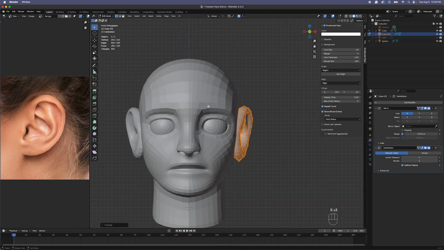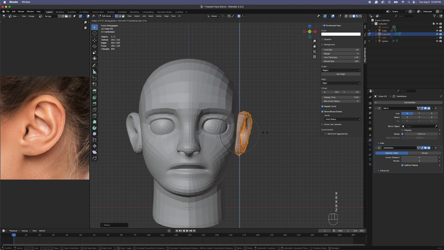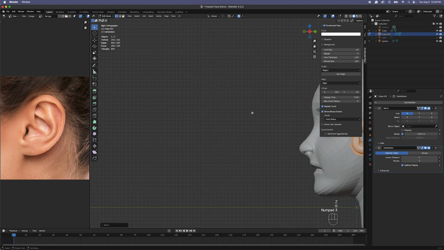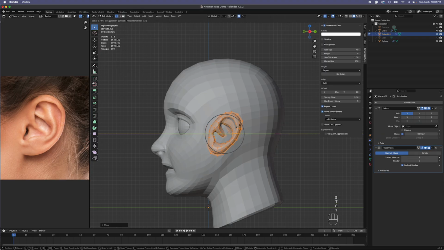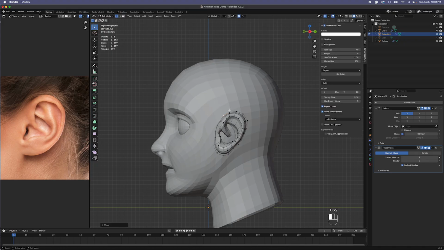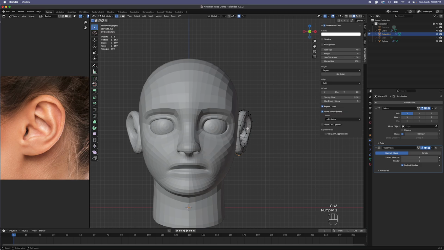And usually the top of the ear is in line with the eyebrow, and then the bottom of the ear, I think it's in line with the bottom of the nose. I don't know, I'm not consulting an anatomy book right now, but I think that's how you're supposed to get the ear size. Let me know in the comments if I'm wrong, but I think this looks all right.